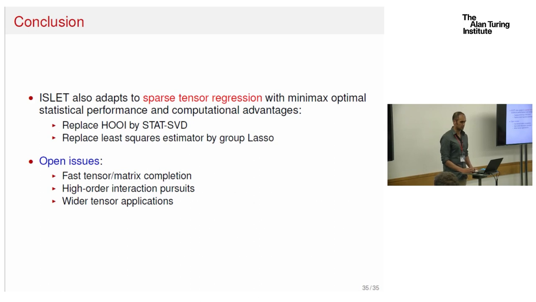And then there's a number of open issues. One of the reasons I gave that sketching perspective of it was that really it boils down to coming up with a good projection and a good inverse projection or embedding. So we naturally expect that this can be applied to many other settings beyond just low-rank tensor regression. In particular, tensor completion is another area. And if you have algorithms that use higher order tensors, like higher order interaction pursuit or other tensor applications, those are certainly open things to be investigated.